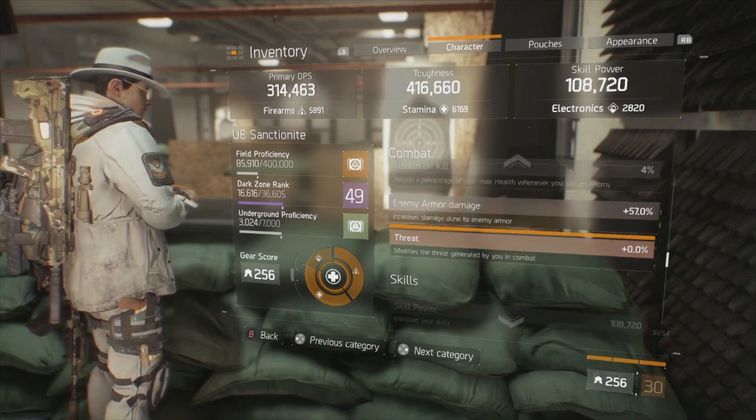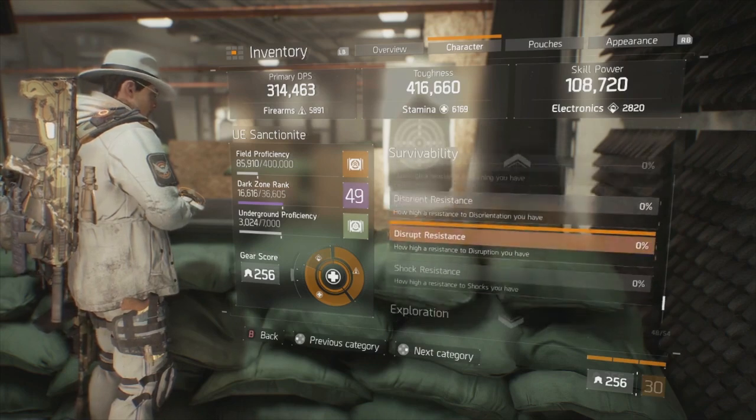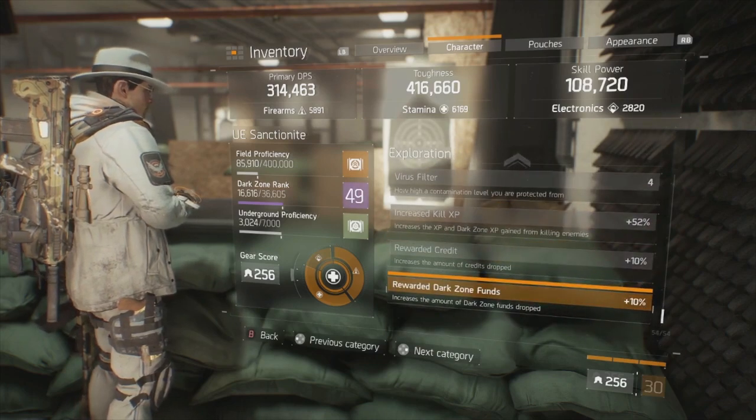So that's it for my character sheet. I will, again, mouse over everything so you guys can see if you want to pause and check out any specific attribute. And now I will kick it over to some live gameplay.